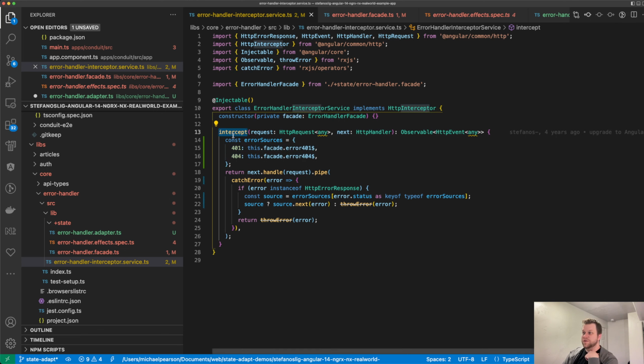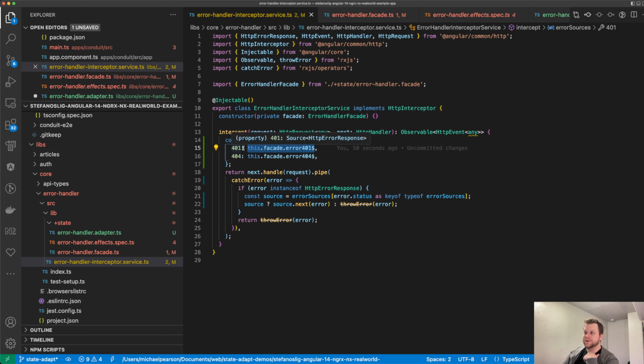Like, we know this intercepts, and apparently it's going to intercept things and map that error. It's obvious that that's an error code. It's going to map it to this subject or observable, and then yeah, I mean, it's not as obvious as some cases, but anyway, I'm just gonna keep what I have here.